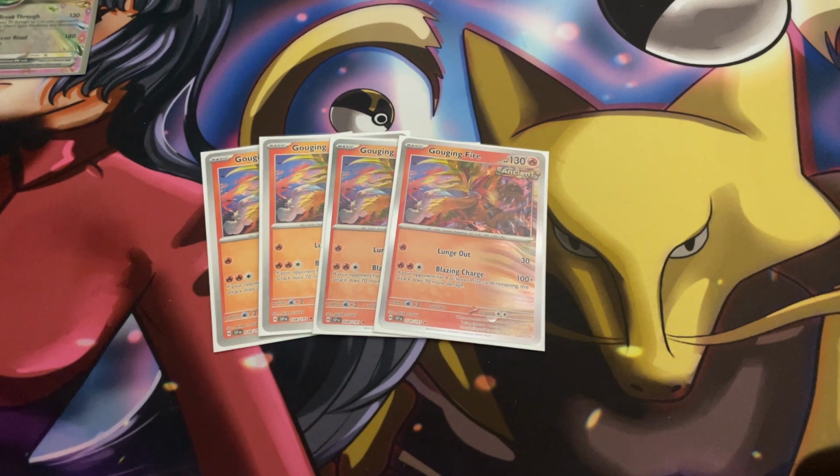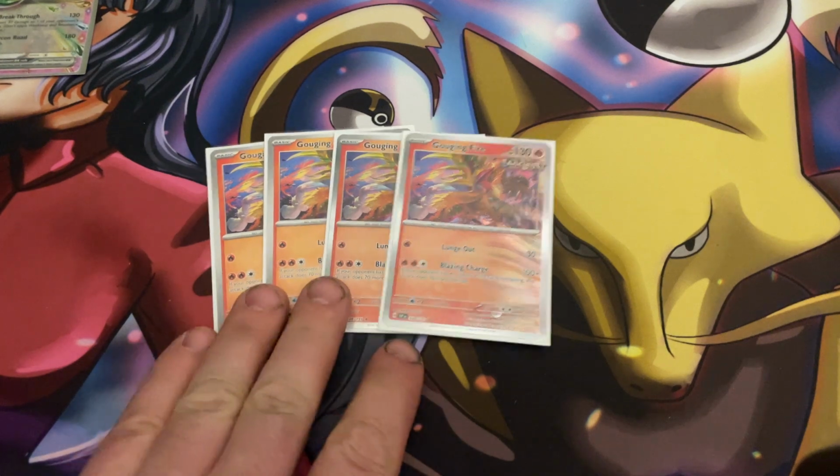Gouging Fire here, though, 130 hit points, two retreats, no resistance, and weak to water. First attack, Lunge Out, which costs one fire, does 30, and then Blazing Charge for two fire and a colorless. It does 100, and then it says, if your opponent has four or fewer prize cards remaining, this attack does 70 more damage, which is perfect in a pre-release, because you only play four prize cards, so you're hitting 170 for three energies. And basically, you just want to start first. A lot of people decided to go second. In this tournament, going first in a pre-release is always the best move, because of that energy attachment, right? So, that's the Gouging Fire.